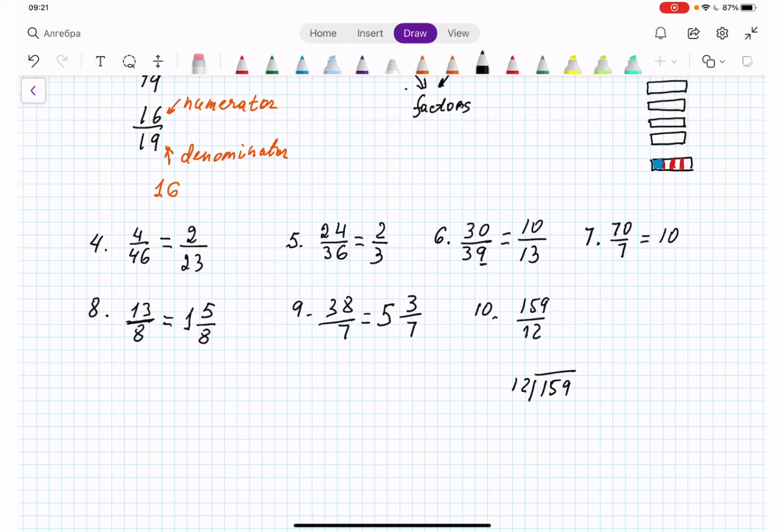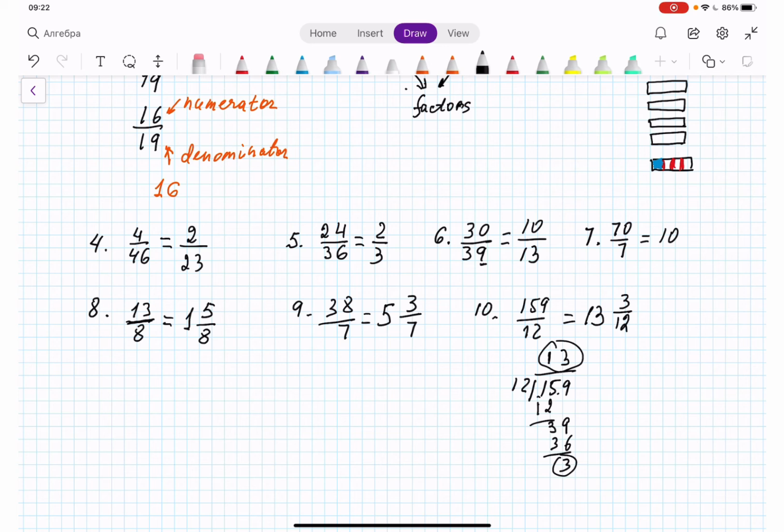So I'm taking 15, right? 1 is not enough, you can't divide 1 by 12. So 15 divided by 12 is 1 time. So 12, remainder is 3. Bringing down 9, 39 divided by 12 is going to be 3 times, right? 3 times 12 is 36, remainder is 3. So this is our whole number. We write down 13, and this remainder, 3, comes to the numerator. 3 over 12. Very nice.